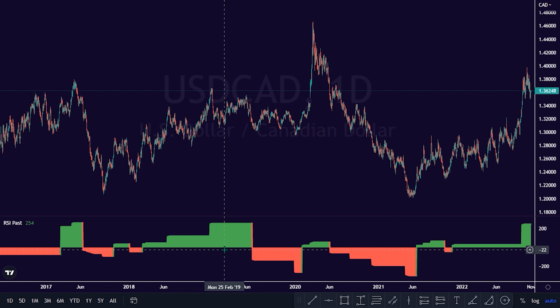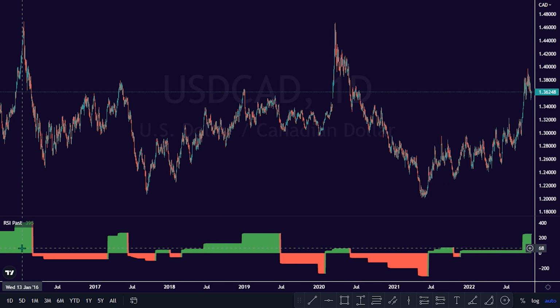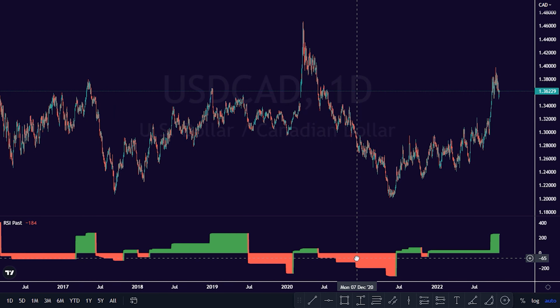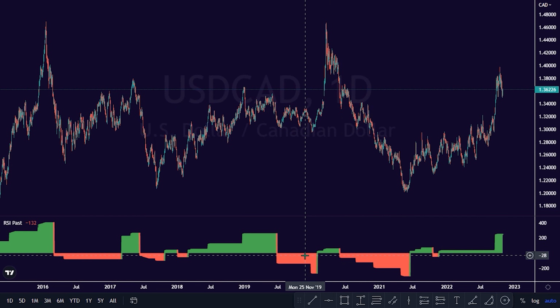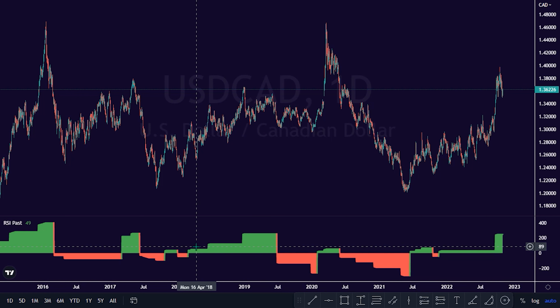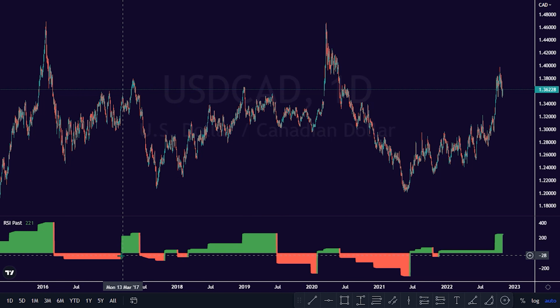The RSI Past Can Turn RSI into a Directional Tool is derived from the functionalities of the Relative Strength Index indicator that was created by J. Wells Wilder to measure overbought and oversold conditions. It attempts to capture the secondary use of RSI as a directional indicator. RSI Past achieves this by comparing how many bars have passed since RSI's most recent overbought and oversold readings. It then plots a simple difference between those two numbers.